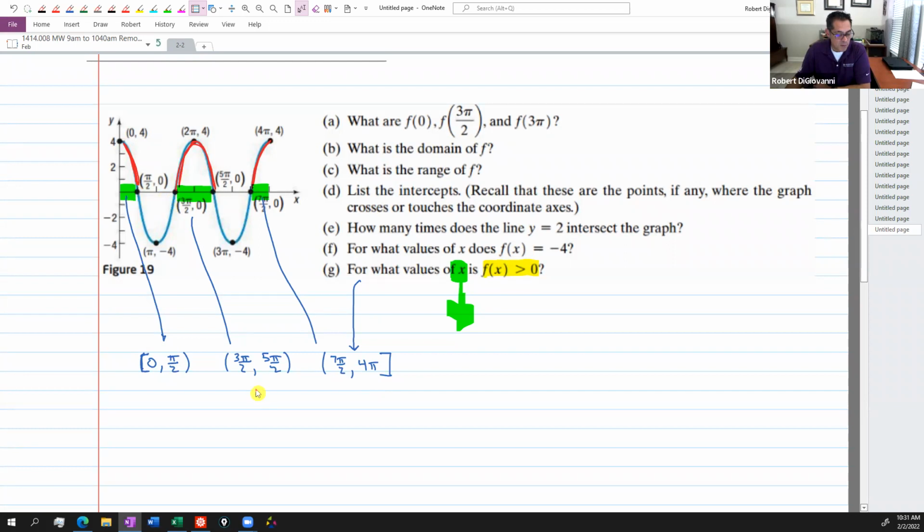For the same reason, when I get to 3 pi over 2 and 5 pi over 2, that's between these two x values, I don't include 3 pi over 2 and 5 pi over 2 because that's where my x-intercepts are. And then this last one, 7 pi over 2, I don't include that because that's my x-intercept, but at 4 pi, I'm up at the top, so I do include that. This is a little bit of a tricky problem. You're probably going to have to do a couple of these. If you're confused, you're going to have to do a couple of these to try and catch on to it.